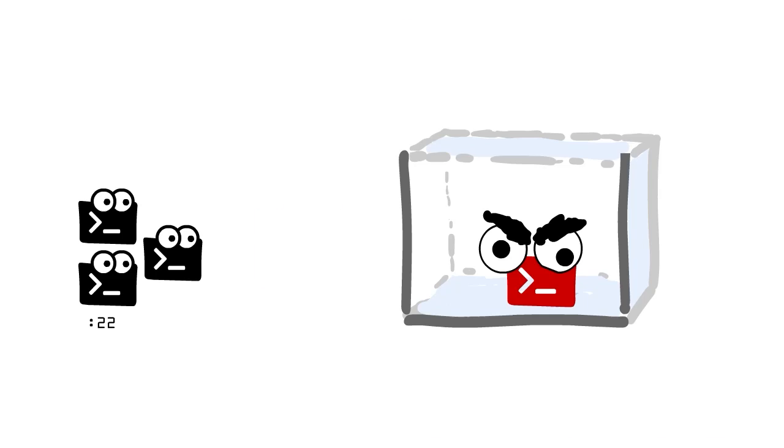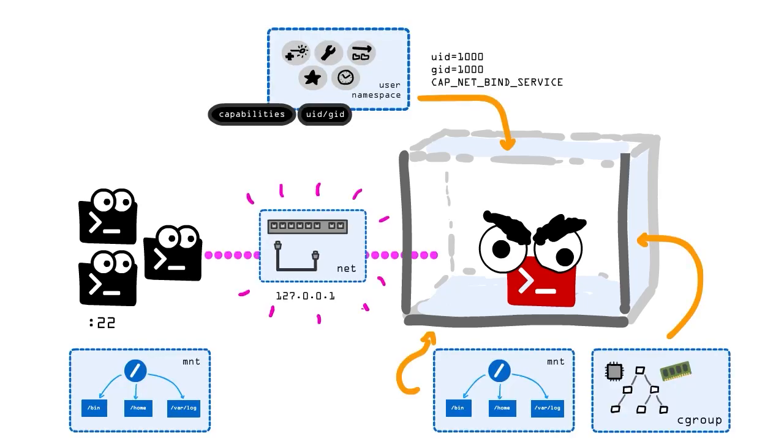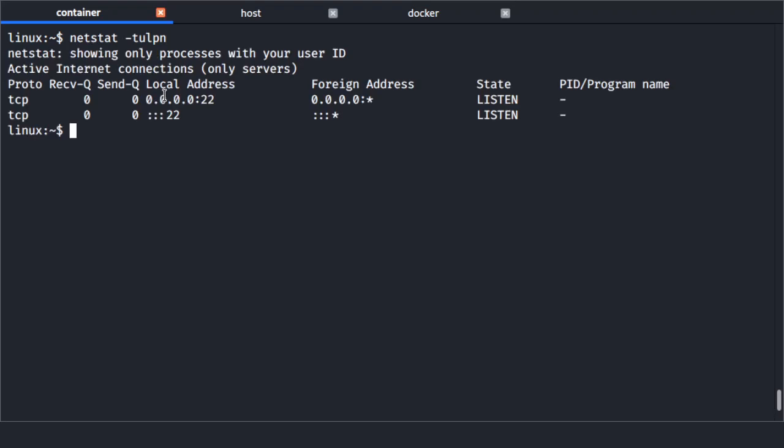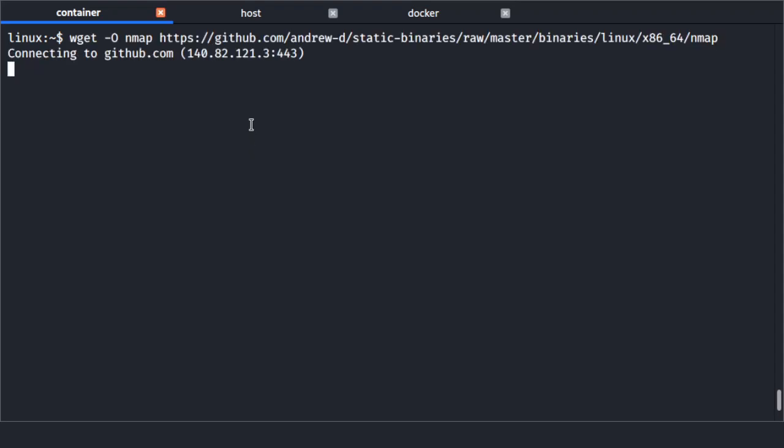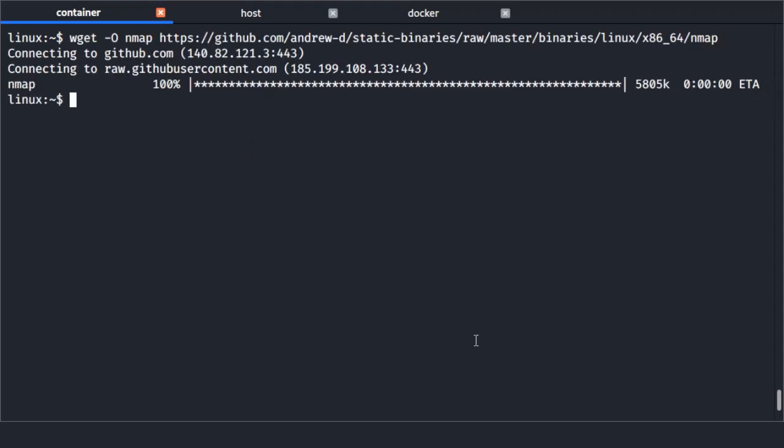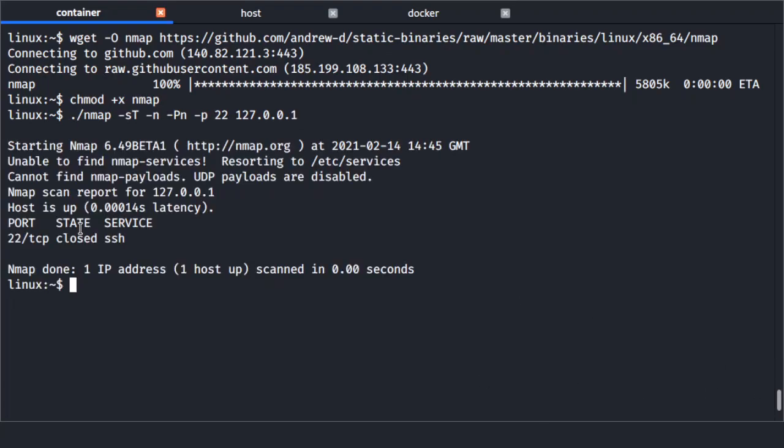So what's still shared? One is the network namespace. So we share the same network with all the other processes. This means we can port scan the node. Let's see this in action. We can query the open ports with netstat, and we share the same network namespace, so we also see the running services on the node. We can also try to download nmap, for example a statically linked binary, and run it on the node or the other containers. Therefore, we can try to find open network services on the node or other containers.